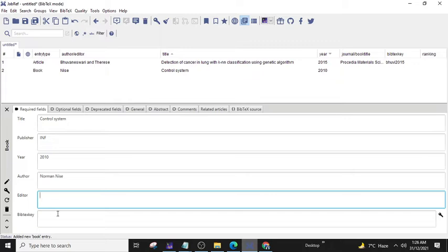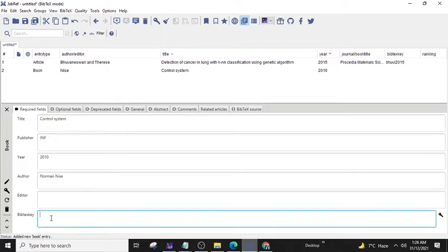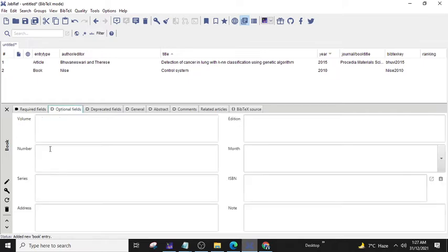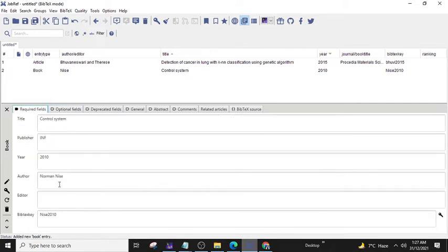Editor, let's say there is no editor. And key, I am giving it the key Nice 2010, so I remember it by this. There are some optional fields that I can fill as well, the volume, edition, number, month. But let's say I don't know all those, so I leave them.